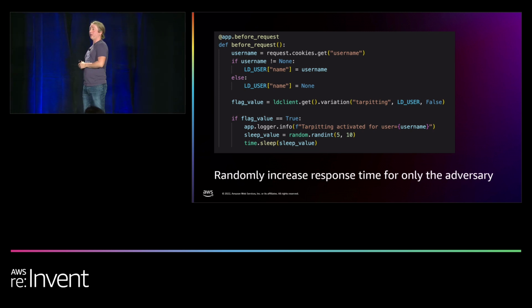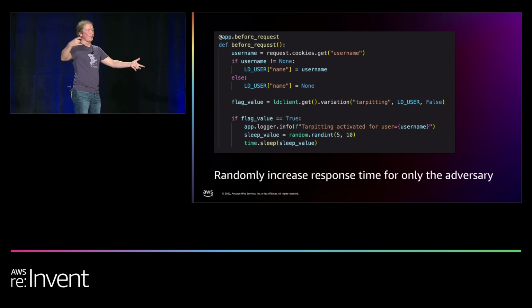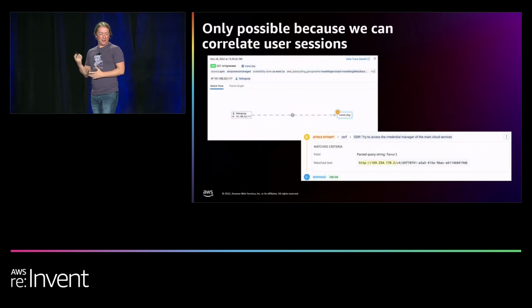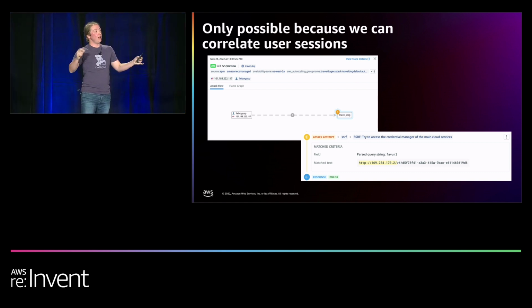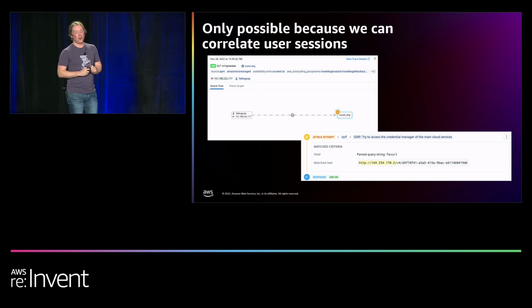Another way that we could do something kind of fun and interesting is we could actually think that they are having a performance impact on the app. And we could just start doing this thing that we used to call tar pitting, which is just arbitrarily increase the amount of time that it responds just for that user that's been identified as a threat. That's kind of fun. Again, this is only possible because we can correlate that user session, and then the session cookie becomes the ultimate decision maker in terms of the user experience. So while everybody else is getting the normal site, your attacker is going to have a real bad time and get real long responses from everything.